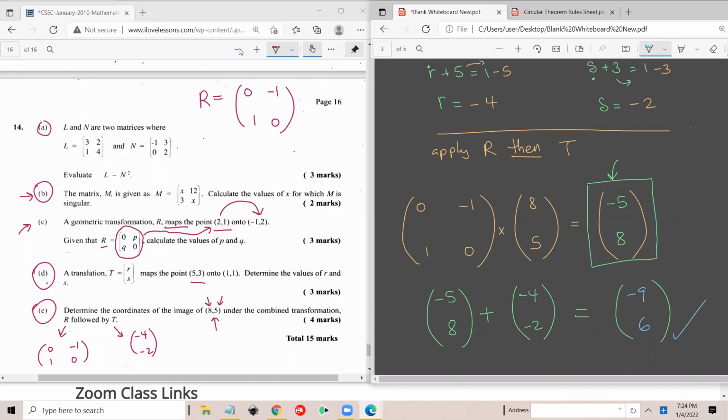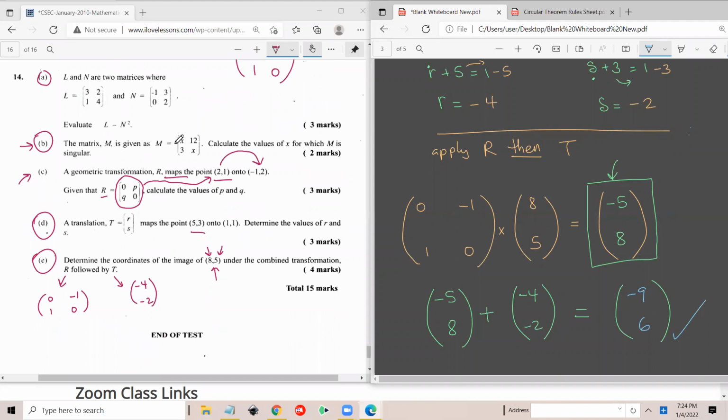All right, so we just finished question 14, and that's 15 marks. Now, to be fair, and this is our old past paper. Remember, this is 10 years ago. The questions usually don't come this hard anymore, or so long. I should say it doesn't come so long with 5 parts in it. In most exams, you won't get A to E. You'll just get from A to B, or you'll get C and D only. But it's good to practice with these long, hard questions because they will build your confidence and just get you better at maths in any case.